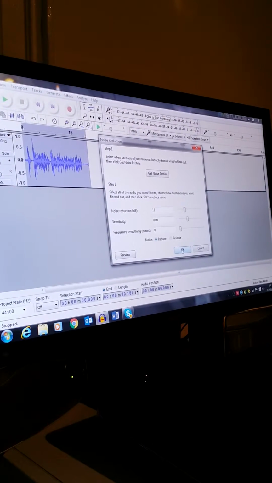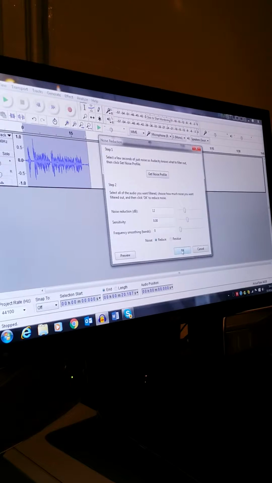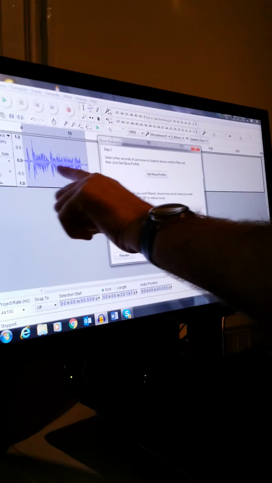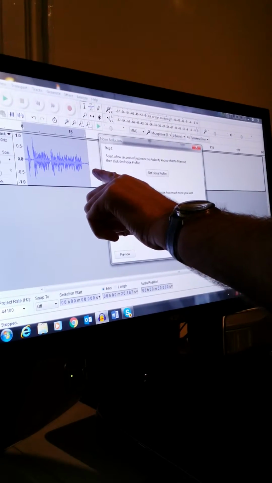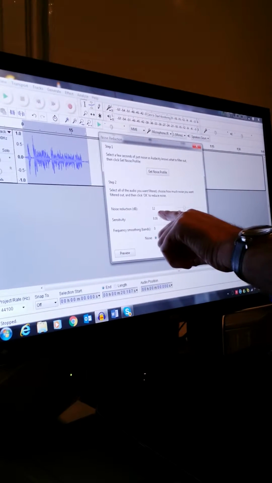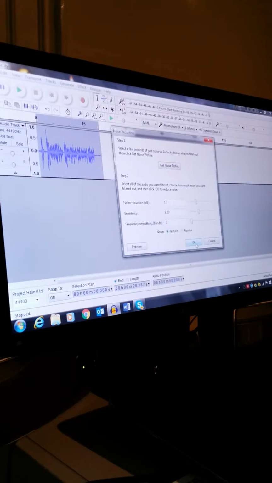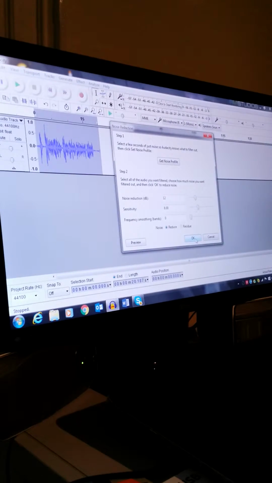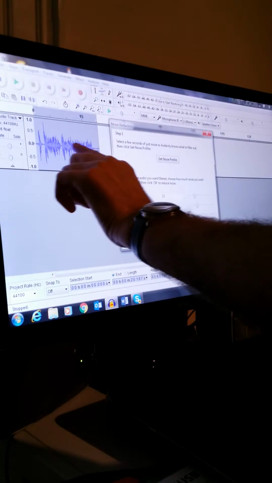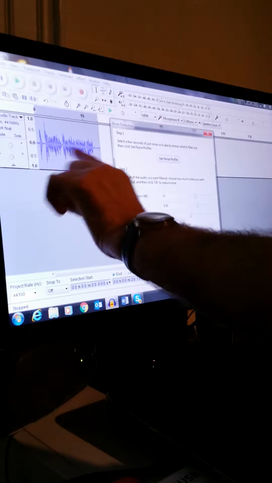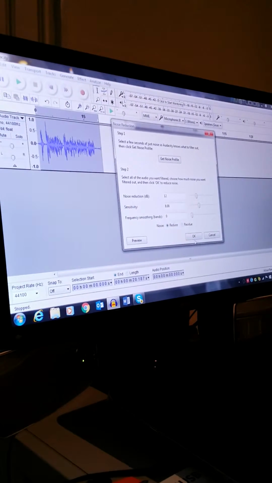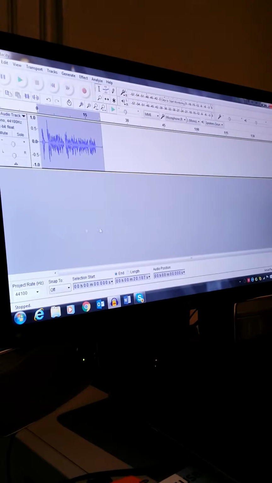which we've highlighted. And you might just be able to see what happens to the rough lines here where there's no voice, what happens to it when I apply the noise reduction settings. Remember, we've already sampled the noise in the first second of the recording. So now we're applying these noise reduction settings to the whole recording. And when I click OK, you should be able to see a change in the flat line, the rough line here, between sections of my voice. There we go. That rough line has become smooth and flat, which means that we've taken out all the room noise in the whole recording.